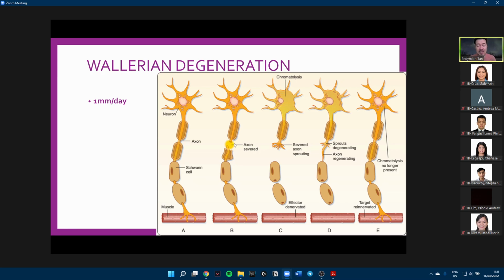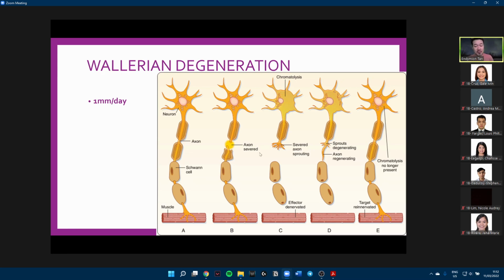And the part of the axon where it has been severed will have sprouting. Okay, tutubo siya, uusbong siya. It would regenerate. And the cell body or soma would swell up, increase in size. It will lose its chromatin pigments. It becomes lighter in color, called chromatolysis. And the nucleus would assume a peripheral or eccentric location.